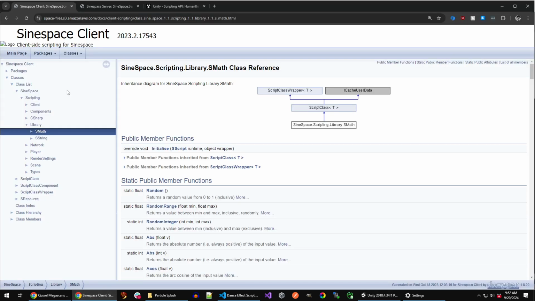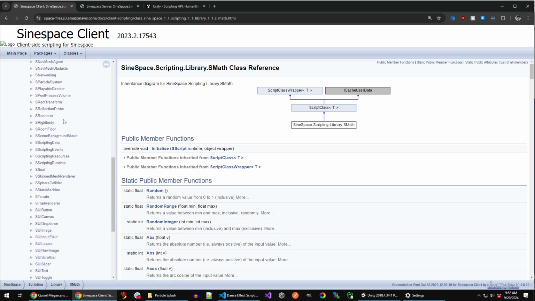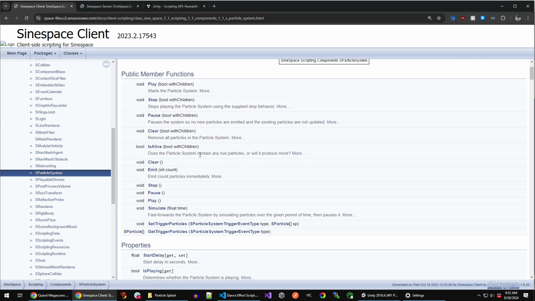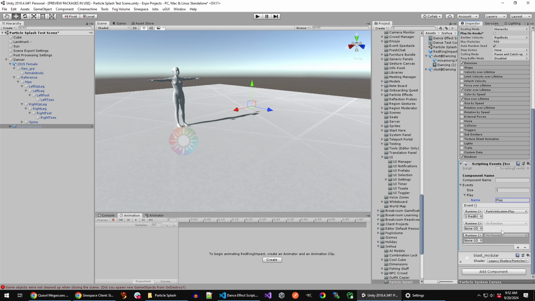If we go look at our component library, we can see that there is a particle system component that we can access, and it has a play function that's built into it also. Play with children, etc. But by hooking it up to a scripting event component instead and letting the event component do that, that means if I wanted to, I could have this do any number of things on impact.